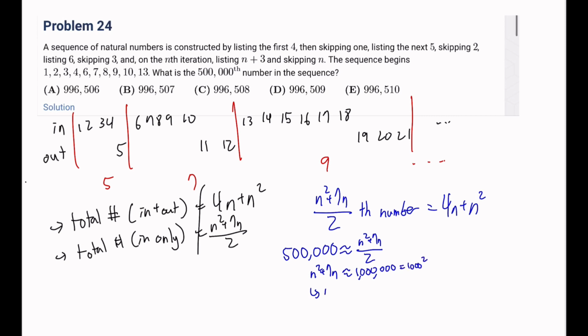And so n equals 1,000, that would be too many, and so we need a little less than 1,000. And so if n is like 993, then that would make it 993,000. And so if it's a little bigger than that, like 996, right? Then that would make it 996 times 1003. 996 times 1003, that would result in, what is it?